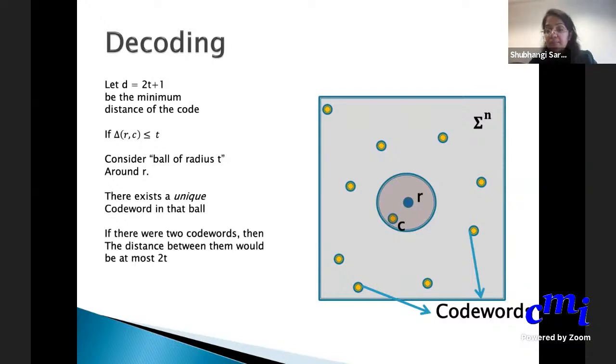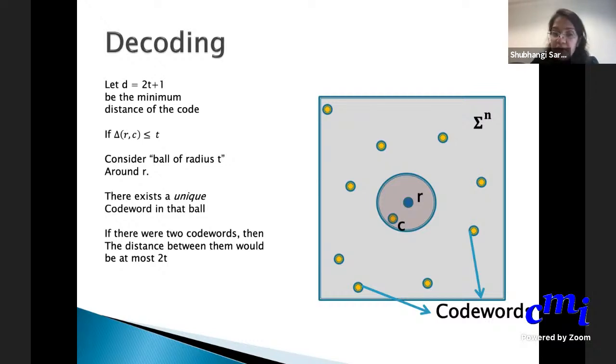And that is because suppose there were two code words in this ball. The ball has only radius t, so that means to get from r to any code word in this ball, you can get to it by just t corruptions. Then if there were two code words in this ball, those two code words would have distance at most 2t between them. This is the triangle inequality, because the distance of each code word in the ball from r is at most t.